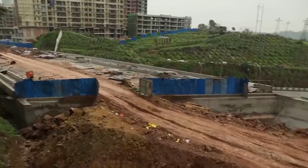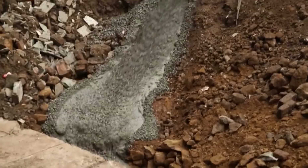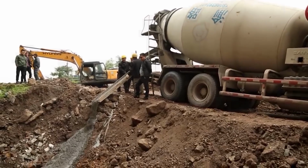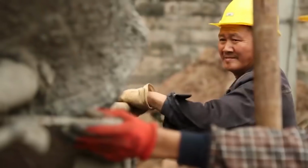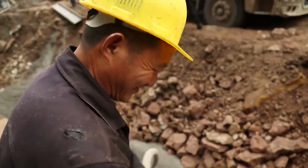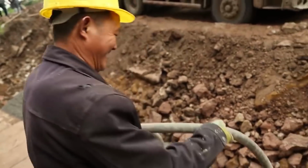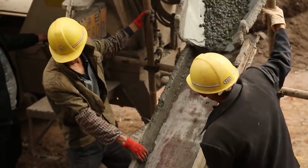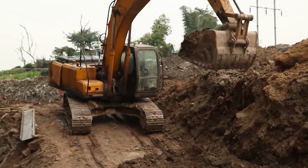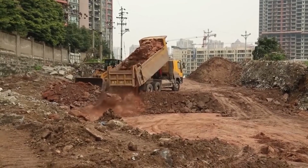On the north side, another 4-lane road is under construction. It's eventually going to connect North and South Chongqing. The construction costs around 8 million euros. The challenge? This section is located in the middle of a mountain range. This makes the work much more difficult. It's not that easy to transport the building materials here. 7 days a week, 9 hours per day, they dig and level the terrain. The name of the new road, Fumin. That means the convenience of the people.